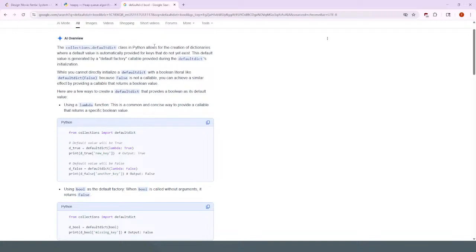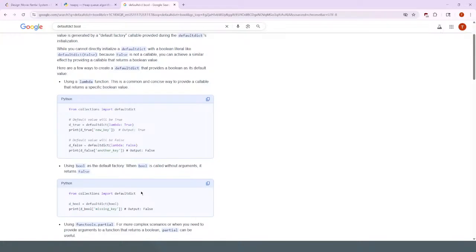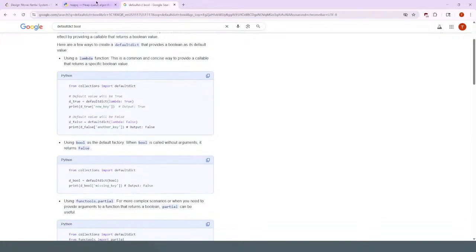Using bool as the default factory without arguments will return False. Yeah, okay, that's fine.